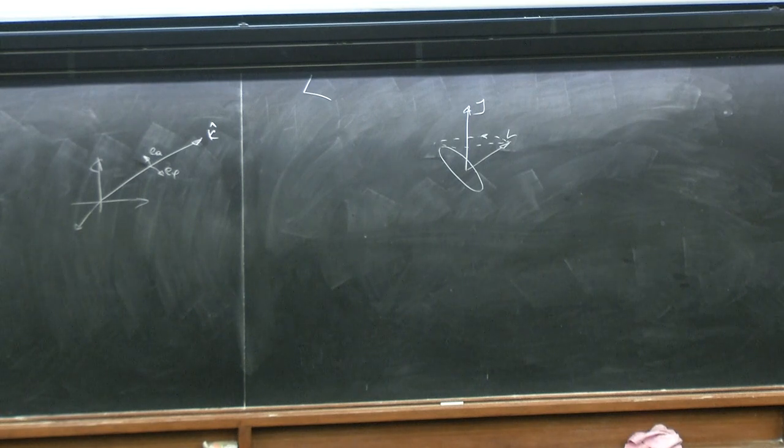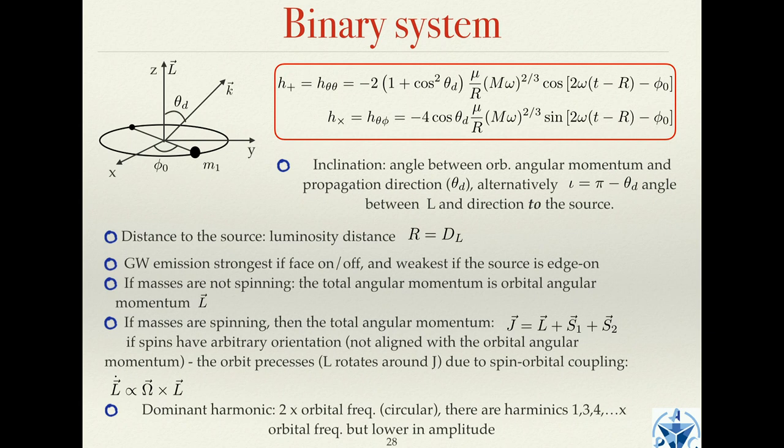Unfortunately, it's quite hard to see this precession effect, because the strongest gravitational wave signal will come from the system which is face-on or face-off. If I have precession of this orbit, you don't see it much. If it's edge-on and you start precessing it, you see it a lot. But these signals are weaker. So unfortunately, the systems from which we could see precession clearly are weaker and therefore a bit harder to see. And the systems for which precession is a bit too small because of the projection effect are more frequent to find.